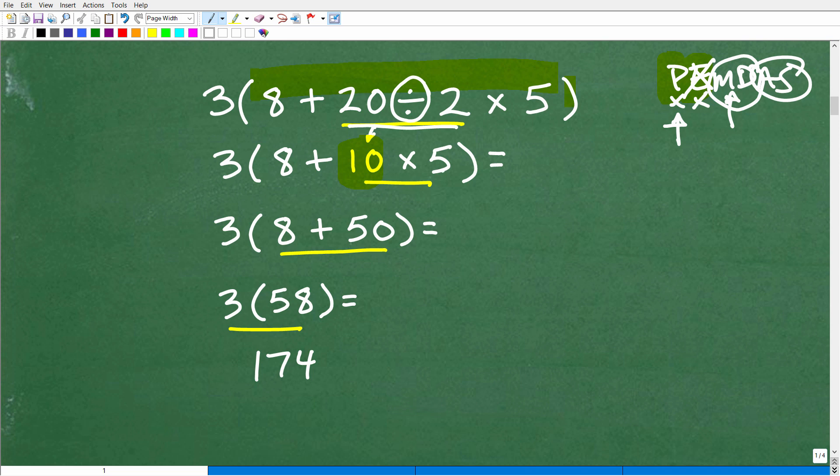So 10 times 5 is 50. Okay, so there is the result of doing that step. By the way, the way I'm writing this problem, taking one step and just working it down, that's exactly the way you want to work. Your teacher will definitely appreciate that if you work this way. All right, so 10 times 5 is 50. And then, of course, to finish up inside this parentheses, because remember, I'm still working on this P here. So 8 plus 50 is 58. And then when you have a number outside of parentheses like that, that means multiplication. That's my last step. So 3 times 58 is 174.